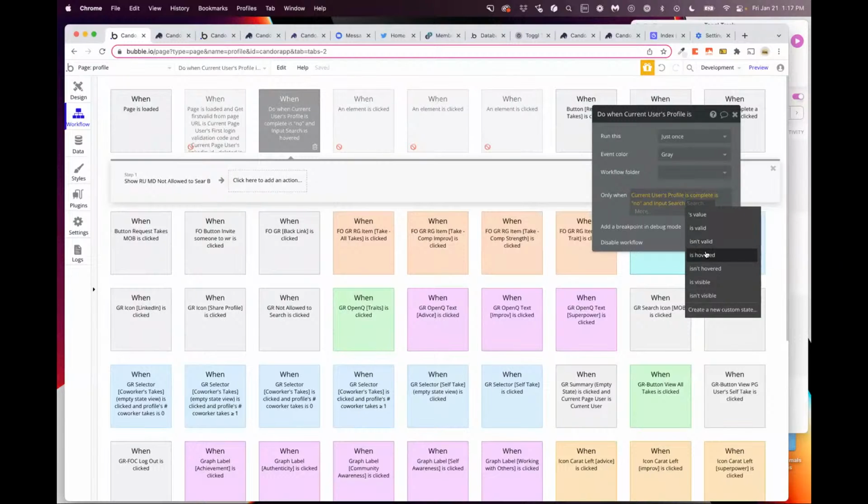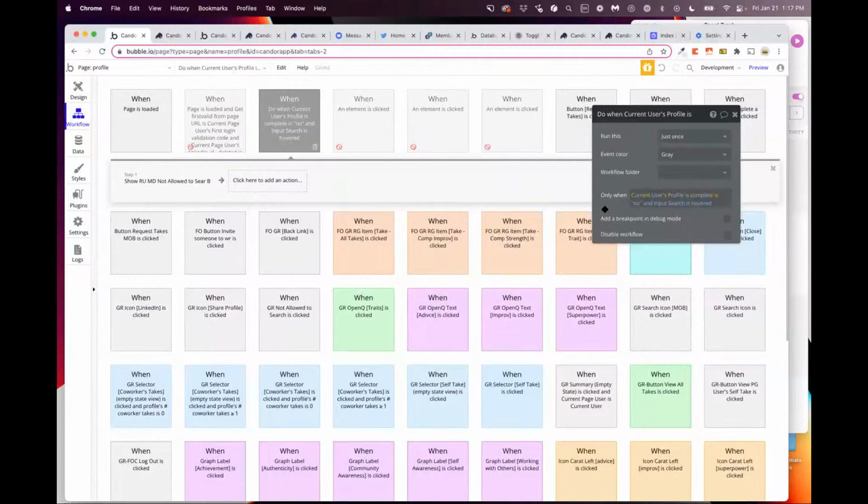You could go ahead and let them type and then use the change of the input to trigger it. That's interesting. And I don't know if you're tracking this at all, but it's a search, right? So a lot of times we'll build in the functionality where we log what the searches are that people are running in order to do analysis on that later. Yeah, I do have that. I've got a data type for searches.